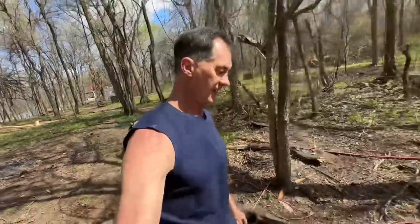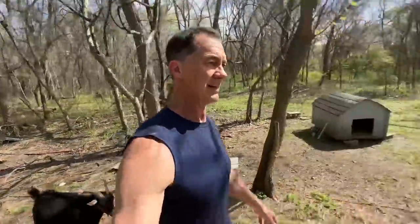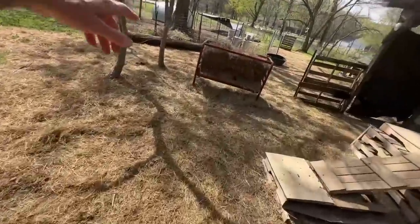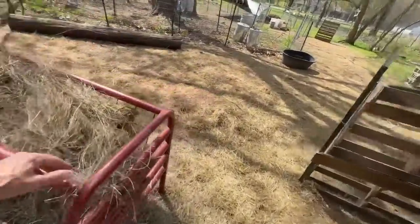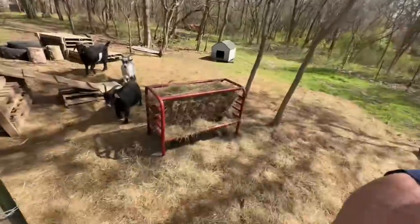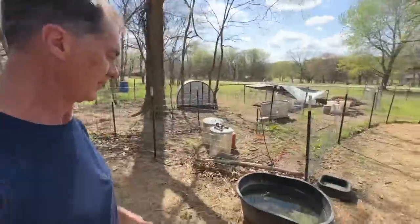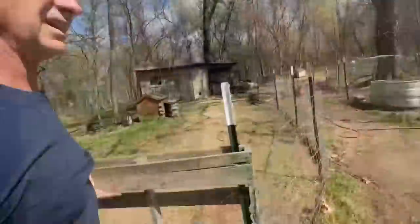Yep, they're worn out. They've hardly eaten any hay today. Eating the bark of that tree, and between that and the new area over there. The boys, let me go do the little piggies first. Let me do the piggies, and then we'll show you. Everybody got something today. You may have already just seen it. Everybody's got something. I want to see it.